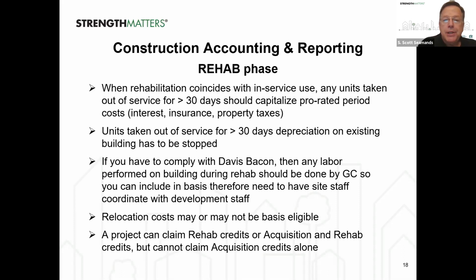So the recommendation here is that the employees that are working on the building, the construction employees that have to comply with Davis-Bacon, it's best if those are paid by the general contractor, because chances are the general contractor has experience with certified payrolls and doing the type of things they need to do in order to qualify, to make sure and certify that these people were paid the prevailing wage. Whereas if you're hiring people on your own to do it, it's going to be harder to get the certified payroll on your people. And then if they don't qualify under Davis-Bacon, then, well, you may have violated the federal requirement for that particular funding source.